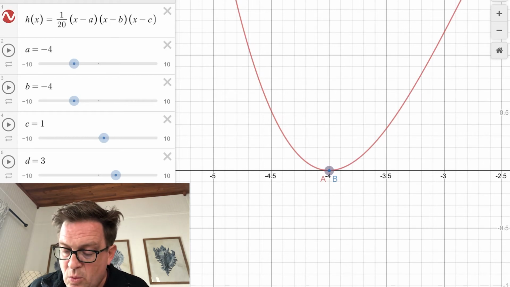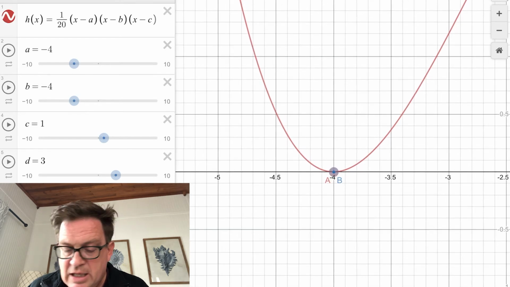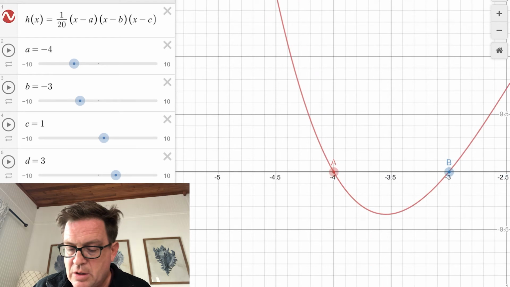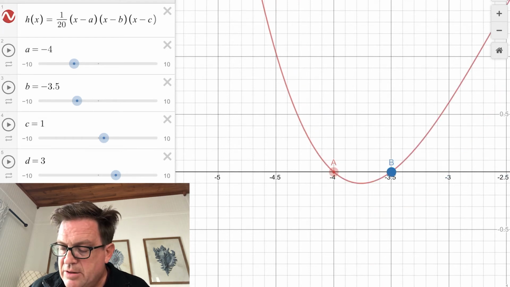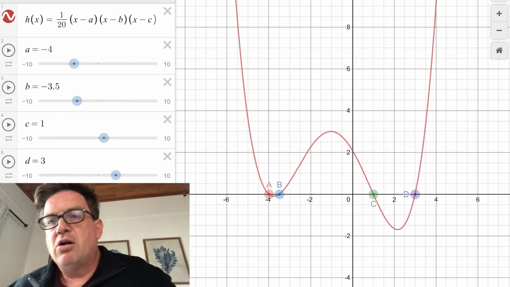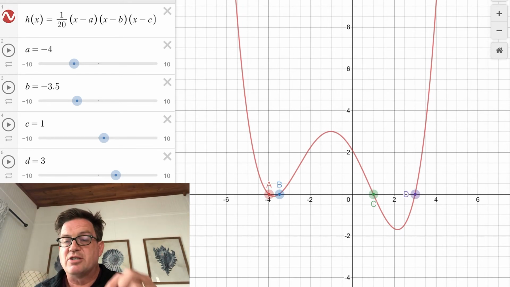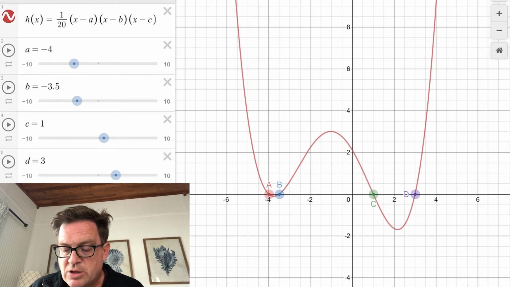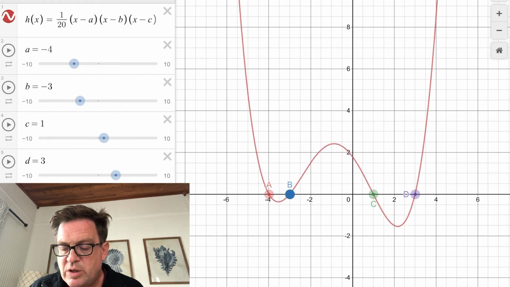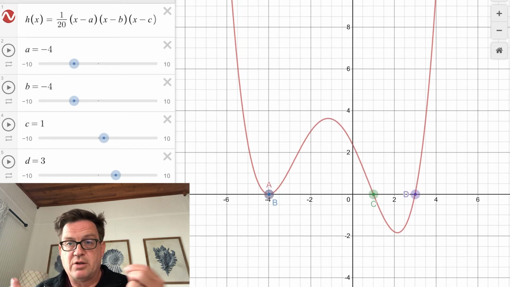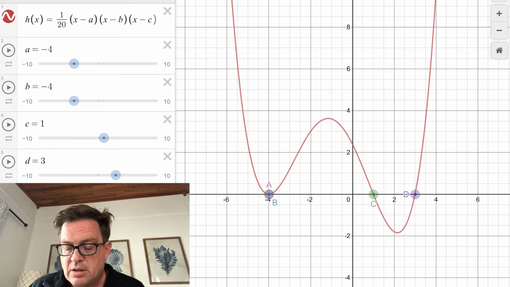And what if they were not equal, but they are close by? Oops, that was too far. If they're close by, then the graph, zoom out the other way, almost comes down and just touches, but it goes negative in between them. And as those 2 points get close together, that negative part kind of gets squeezed out, and then they're equal, and so it's a vertex of a parabola-like shape.